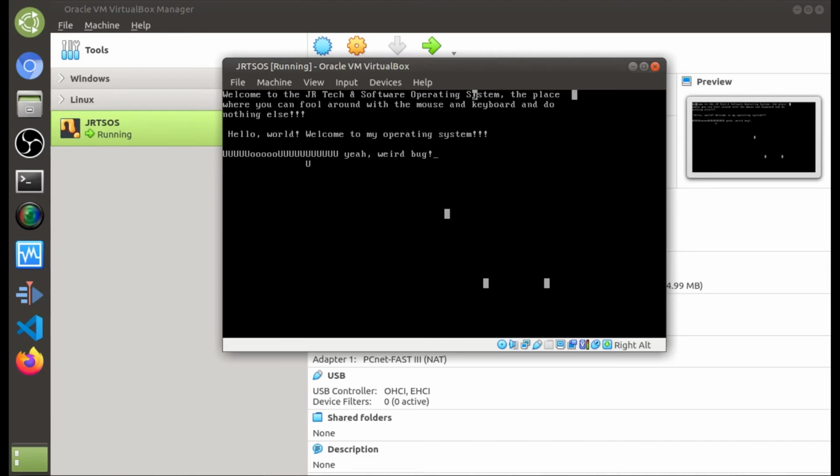Yeah, that's literally all. Once you go to a new line here, you cannot get back to the previous line. I guess you can use the left arrow to get there. But yeah, that was an issue because, as you can see there, going back a line, I never really got that to work. But yeah, that's my operating system. Like I said, it's really not much.